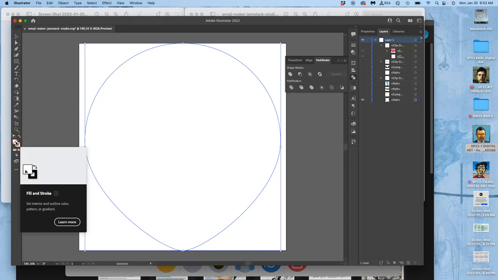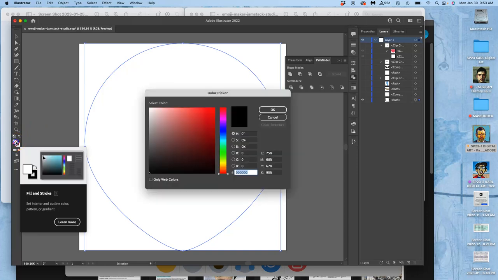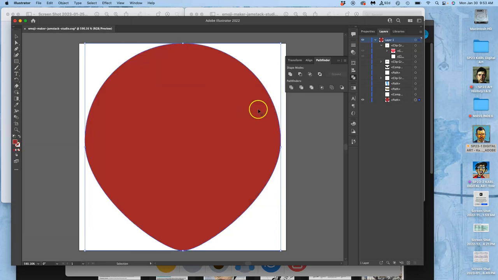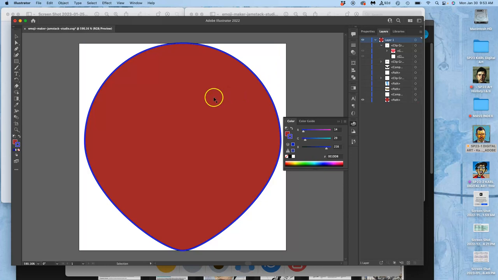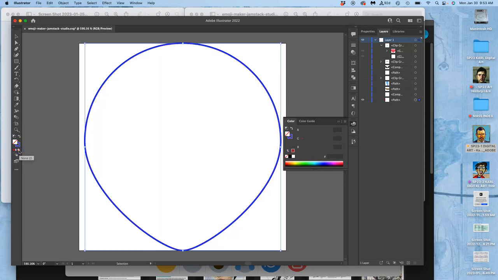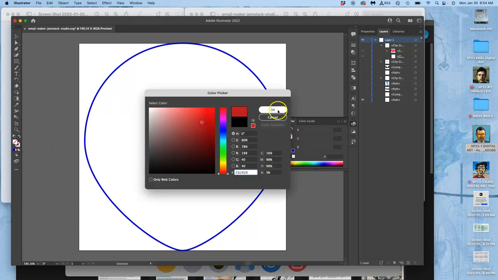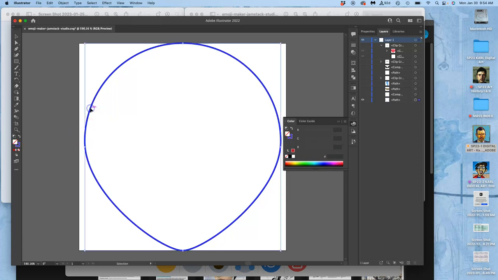And then you can have two attributes for any vector. You can have what's called a fill, which is like cutting it out of colored paper. And you can also have what's called a stroke, which you can think of as an outline. So if I choose dark blue, for instance, now I've got both. And you can turn them on or off. So I can turn the fill off with that kind of red line that means no fill and leave the stroke on. Or I could turn the stroke off, no stroke, and turn the fill on with whatever color I want. But I have to select it first. So these are all properties of that vector shape.